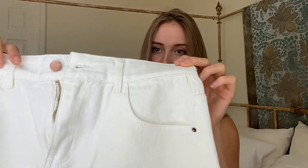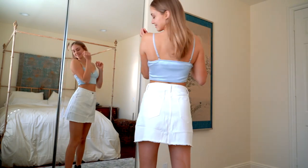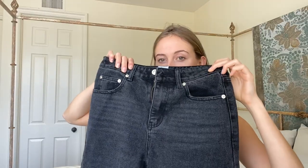I also got this white denim skirt — I've been wanting a white denim skirt for a while. Finding a denim skirt that fits is such a struggle sometimes because if it fits you in the waist it sometimes doesn't fit in the thighs, or it's too short. I'm five foot ten so I struggle to find skirts that don't ride up. But this skirt is so perfect — it perfectly cinches at my waist and it's long enough that I don't feel like I'm gonna flash anyone. It's so versatile; I could pair it with a tank top, a t-shirt, even a sweater. I'm so excited going into summer.